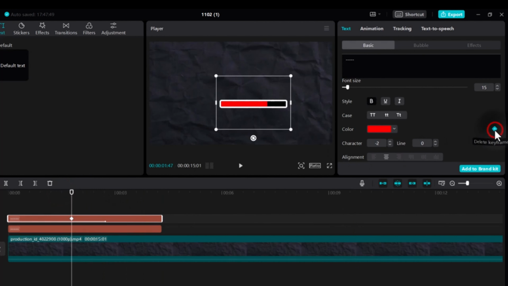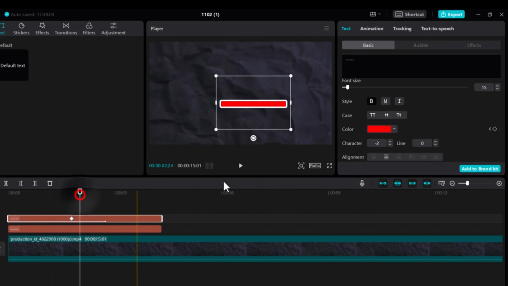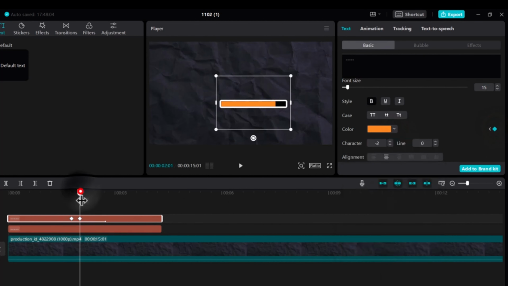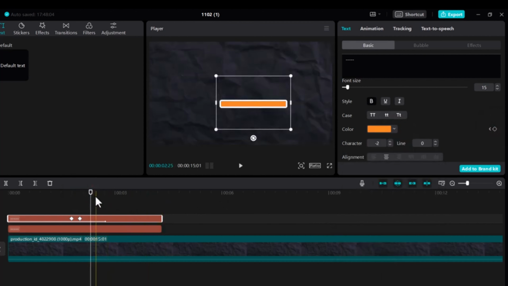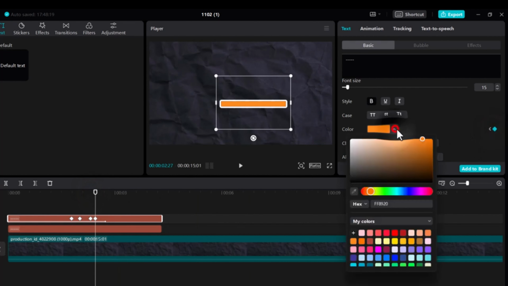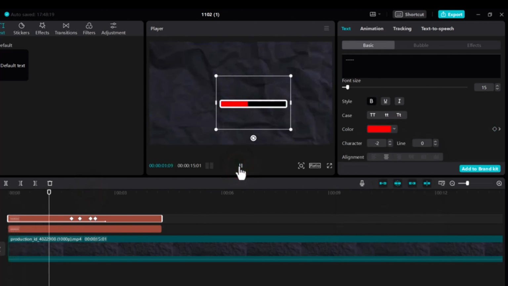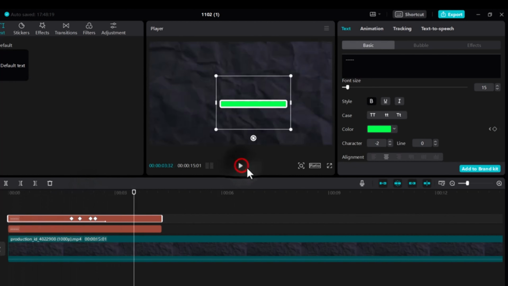Now we want to make a keyframe on color right here. Then drag it a little bit forward, click on the keyframe again, then make it yellow right here. Closing in at the end, we add another keyframe on color, drag it a little bit forward, add another keyframe on color, then drag it down and select green at the end. Now if you play this, this is what you have. It turns yellow, then green, as you can see. So this is how you can easily go ahead with any progress bar and make your video stand out.